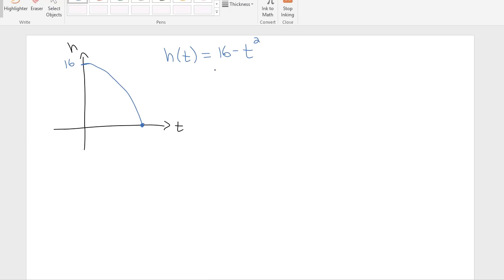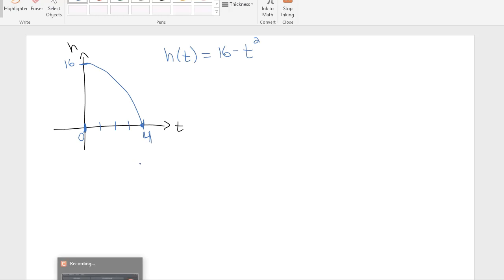Now we know pretty simply, the equation that I picked, I tried to make it as pretty as possible, that it's going to hit the ground at 4 seconds. That's the x-intercept, or the t-intercept in this case. So let's say you have 1, 2, 3, and 4, and the tree was 16 feet tall. So when we initially release at 0 seconds, the tree is 16 feet tall, and the object is going to fall in this parabolic path.